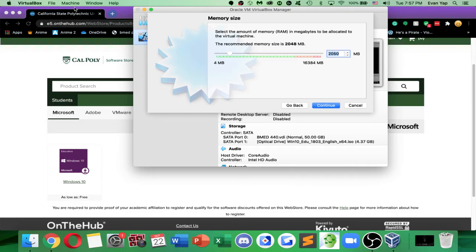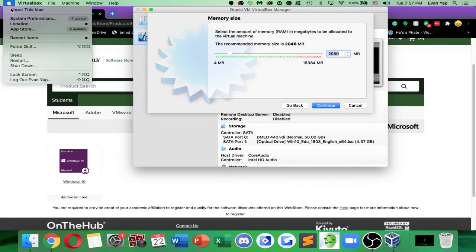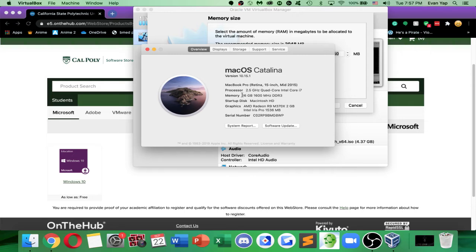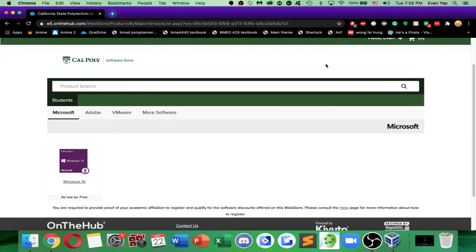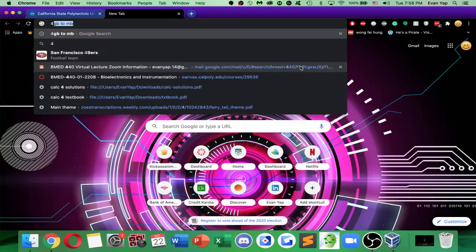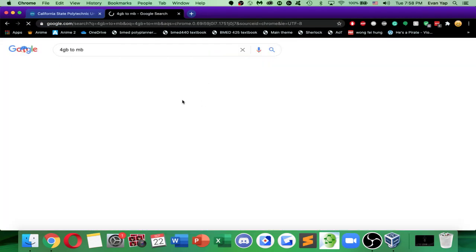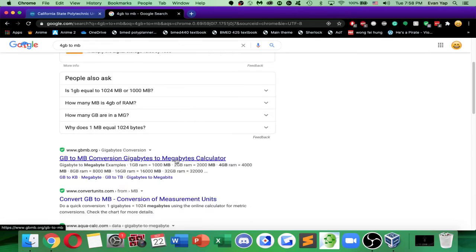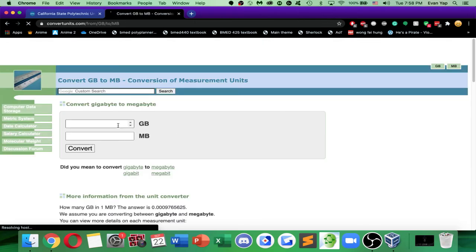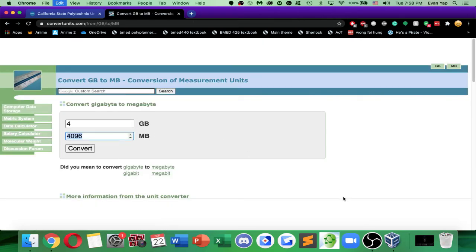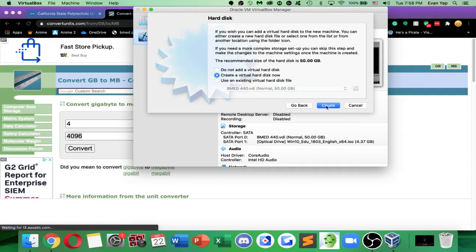If you have 16 gigabytes, which you can check by going to About This Mac, oh look, I have 16 gigabytes. Go up to 4,000 something. Can I type in 4,000? I actually don't know what the megabyte is. 4 gigabytes is about 4,000, but there's some extra stuff. Okay, 4 gigabytes. Let's go. Okay, we want the 96 in there. I don't know if that's too important.